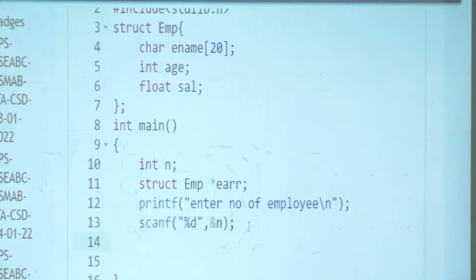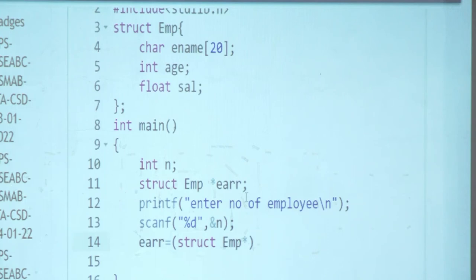Then what I will do is, now I have arr and I have to allocate memory. I now have n with me. How many employees are there? I have asked the user on demand and I have got n. So now I have to allocate memory. I will say arr equal to, you need to help me with this. What will I say now? First, let's put the cast, because malloc will return a void pointer. So I'll cast it into an employee pointer. Struct emp, emp is the name of the structure, star. Are you with me? Struct emp star, that is, the pointer has to be converted into an employee pointer. Obviously, it will point to the first employee, right?